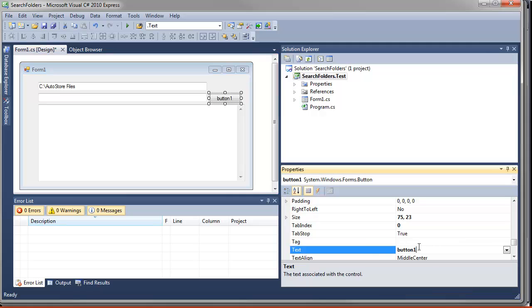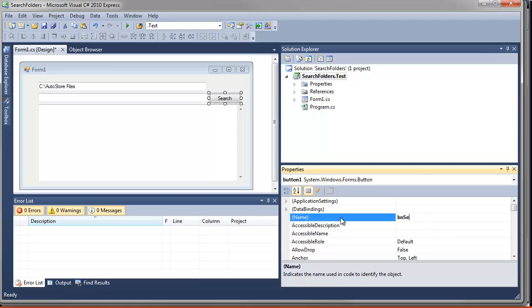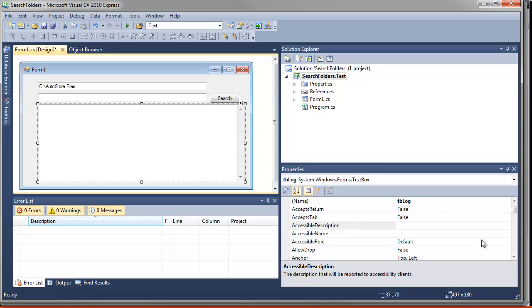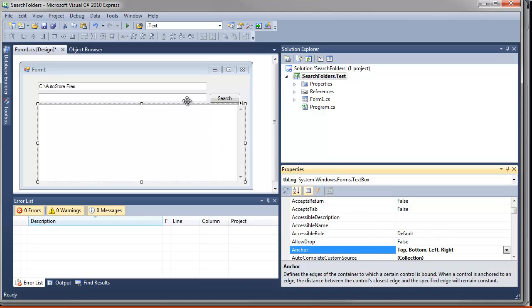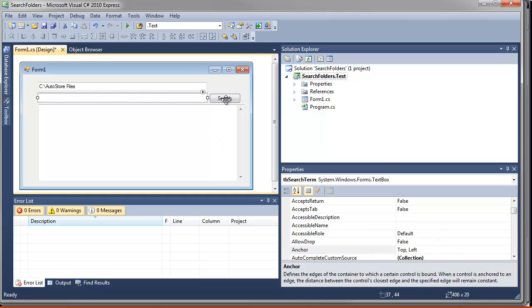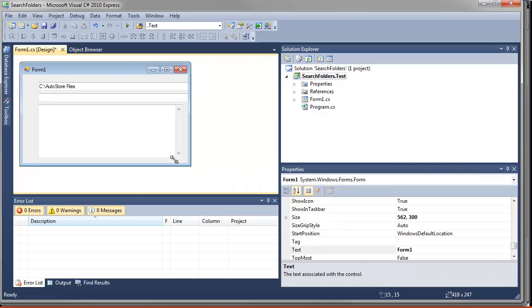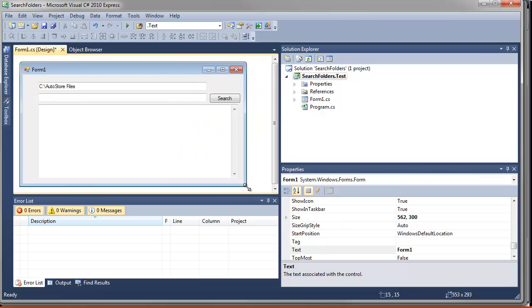Our button. All right, good. And let's anchor point this as we resize. It should resize appropriately. Same with these. Let's just keep it like that. So we should be good to go like that. That's good enough.